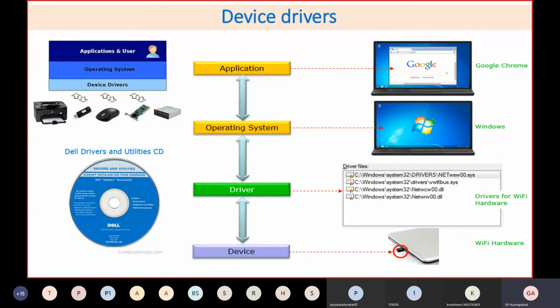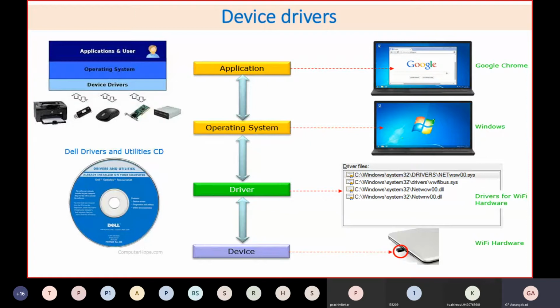Then this driver is actually loaded, or you may say controlled, whenever any user wishes to perform any application. For a simple example, if you want to burn a CD-ROM or a DVD, the user puts the CD or DVD into the drive. Then you select the application.